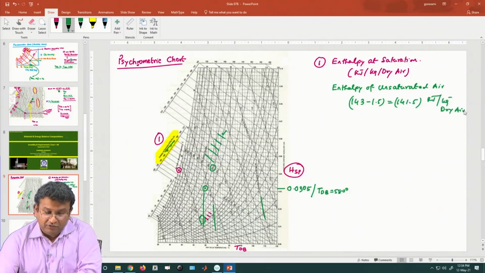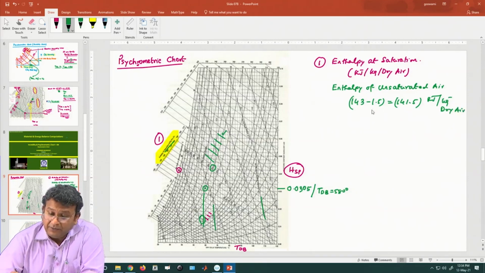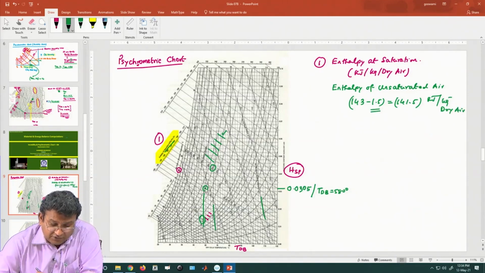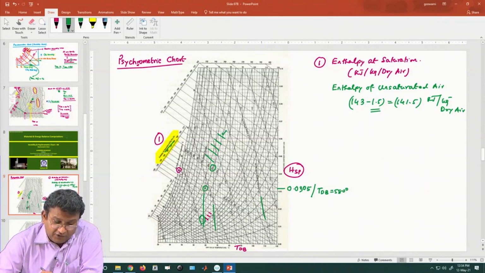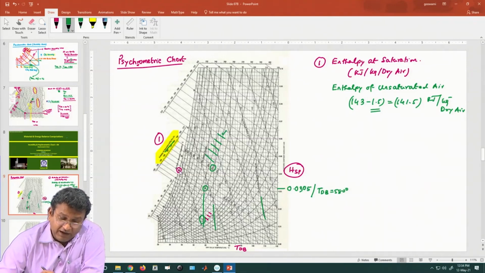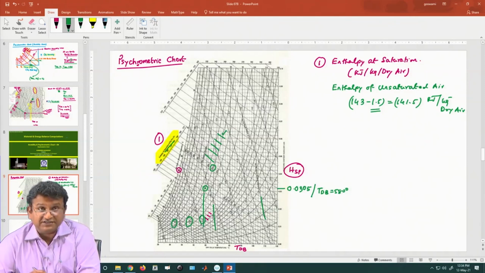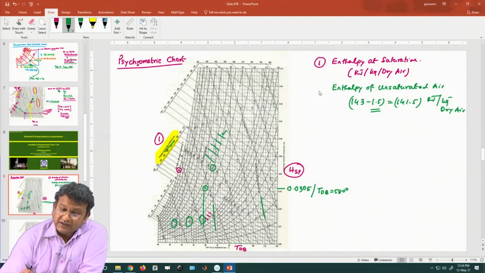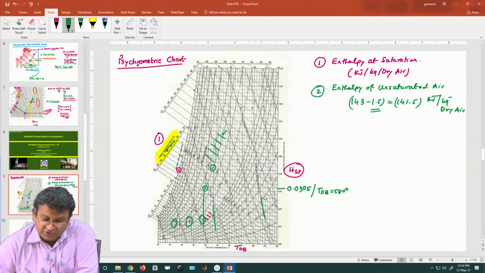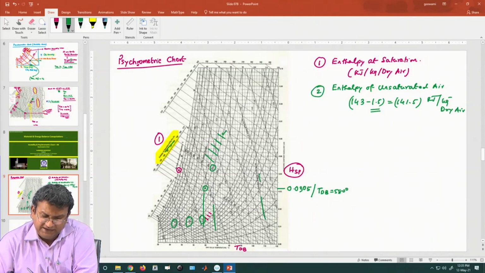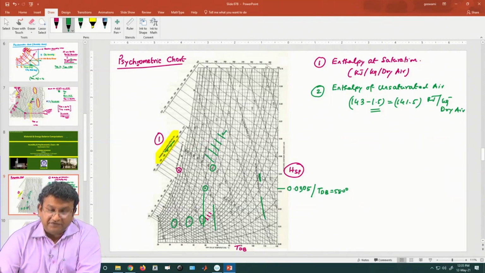So, again I will repeat, how do you get the number minus 1.5 or whatever. So, first you look into this point, from here you follow the wet bulb line, find out the enthalpy at saturation, then you find out the nearest enthalpy deviation line, which are these lines, and here we find it lies close to minus 1.5. So, it is like 143 minus 1.5, it is 141.5. So, enthalpy at saturation we understood, this enthalpy deviation I am unable to read exactly what is written in this particular chart, does not really matter, but this is what is the function of it.